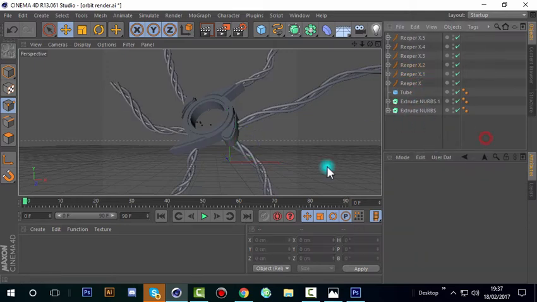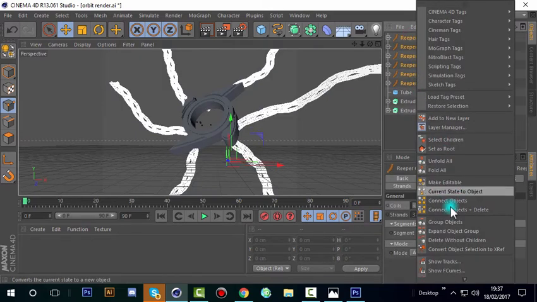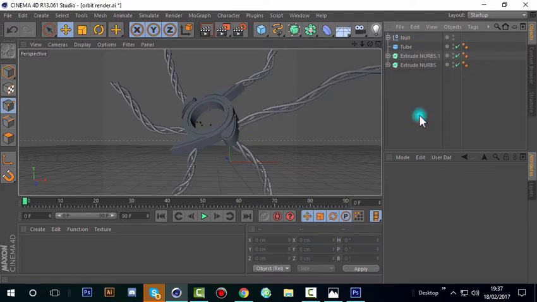Completely up to you, but these are the ones I use because you can actually see them twisting and all that kind of cool jazz stuff. And then I just put it in a group. There you go. And that is done for that.